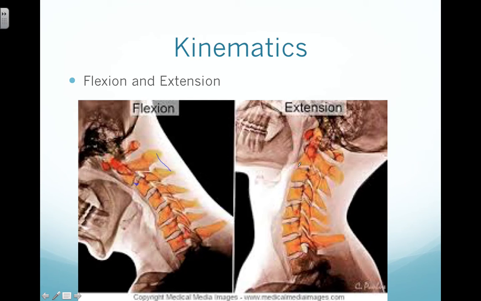So as we look at extension, we see that these spinous processes are coming closer together, and you can see that's varied as we move down into that cervical spine. How much is happening? Does this person maybe have a forward head posture where C1 and C2 are shifted forward? But that superior vertebrae is tilting and gliding posteriorly over the inferior vertebrae. So if you guys go through that flexion and extension with your hands.